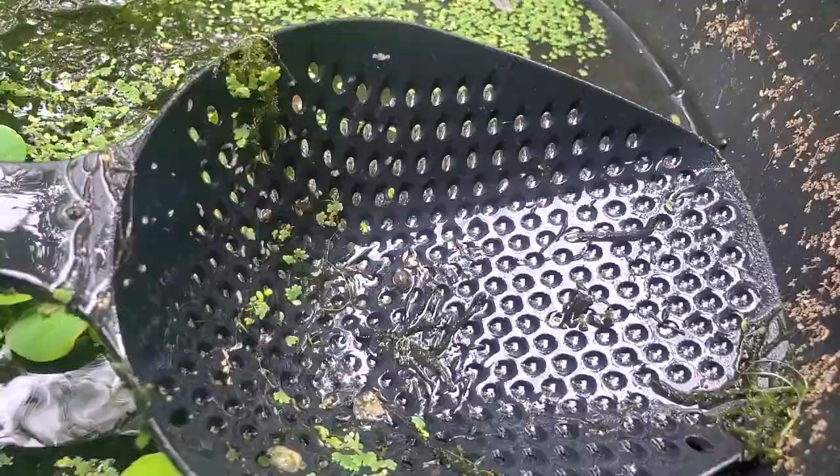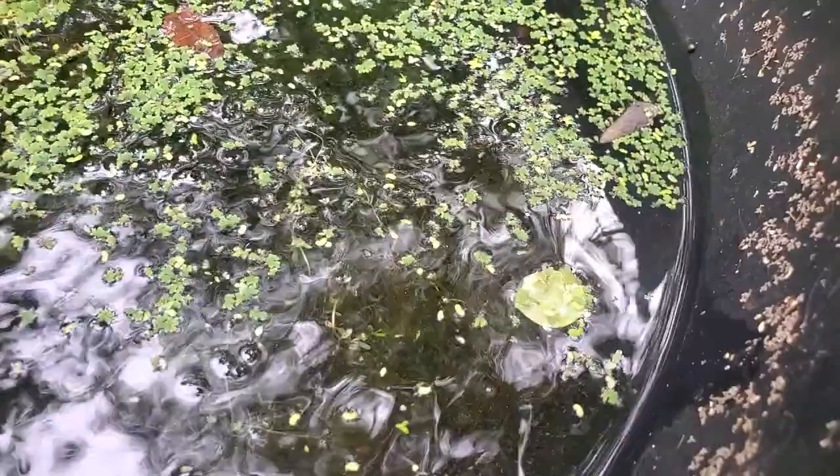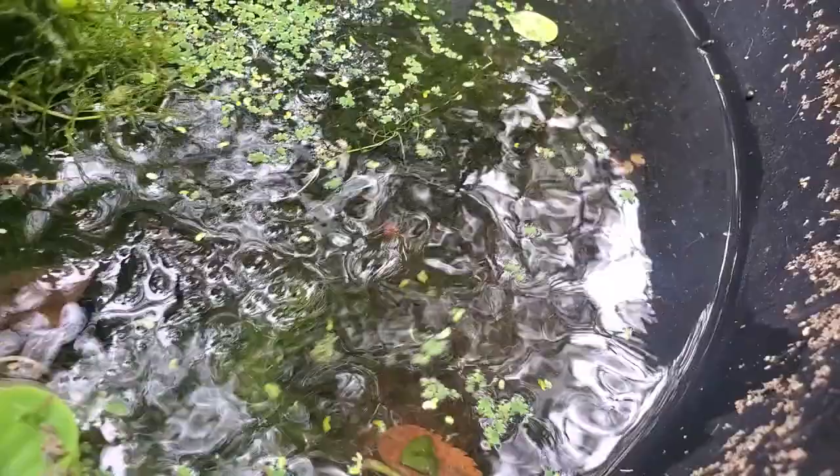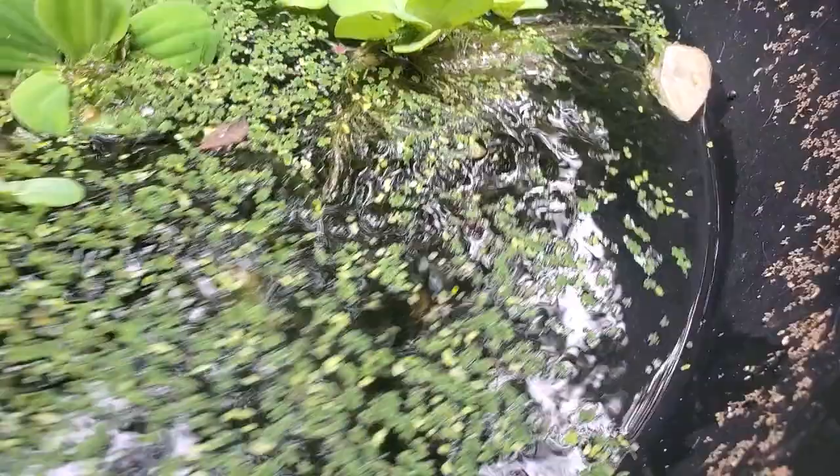Which is a bummer. Usually there'd be fry all over and some medium-sized fish, considering they've been out here since late May and June. This year my little nursery tanks all got raided — either spilled or eaten — and I'm kind of bummed. I don't think I've lost any fish per se from what I started with, but I don't think I've gained a ton either, and that's a bit frustrating.